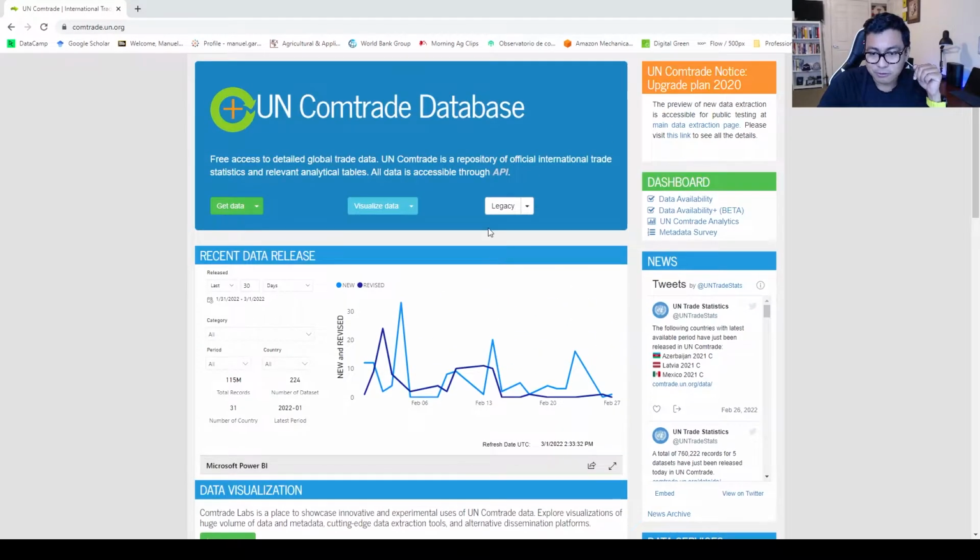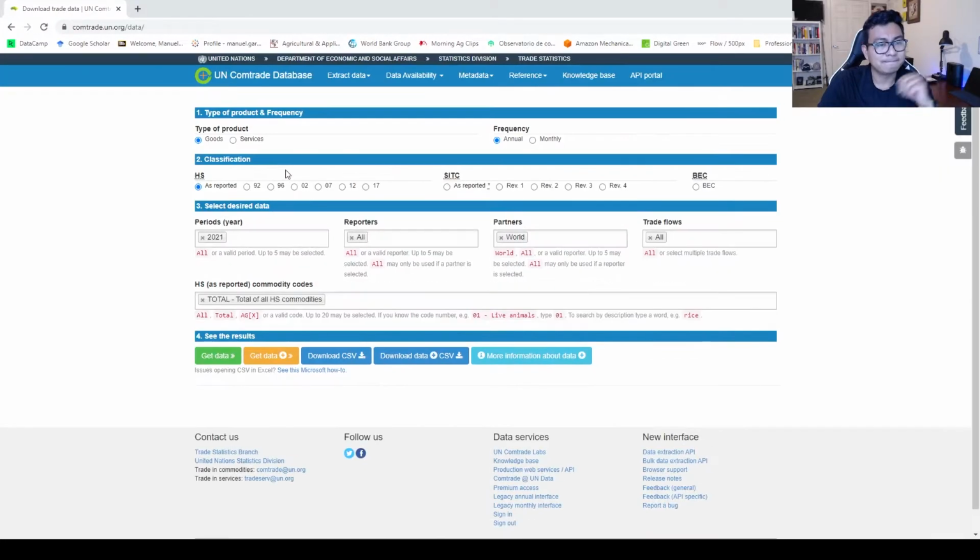But in our example, we are going to collect the raw data and then see what we can do, probably with market share analysis or a trade balance. So let's start and get the data here. Click on this green button, get the data. So a brief description of this part.